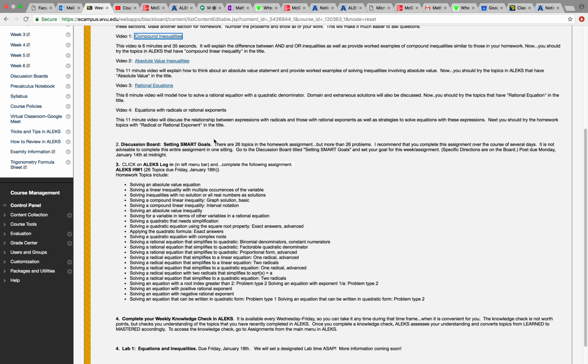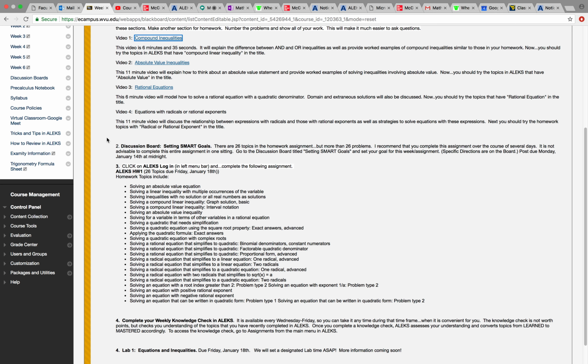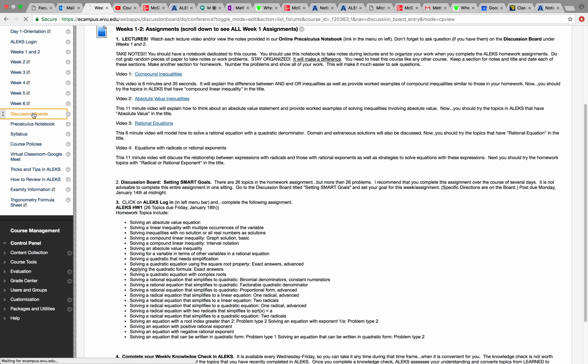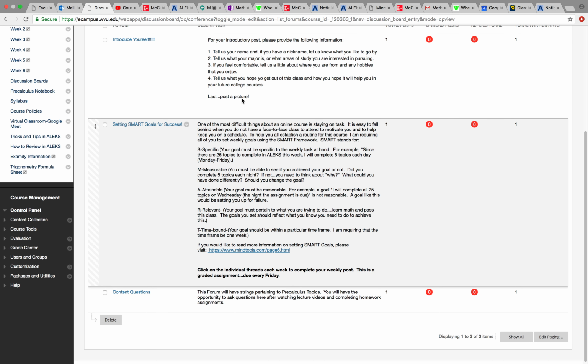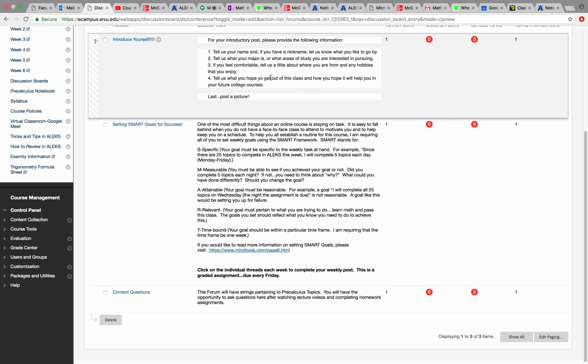The next thing that is due within these next couple weeks is that each week you're going to set a SMART goal. SMART is an acronym, and this is all going to be housed in the discussion board. The discussion board will be a link over here on the left. I have 3. As you'll notice in that day 1 checklist, you'll go ahead and introduce yourself.